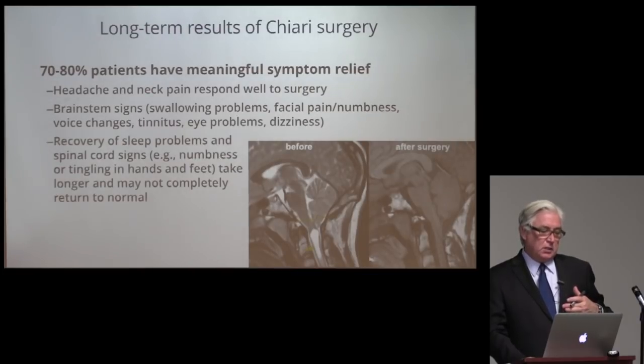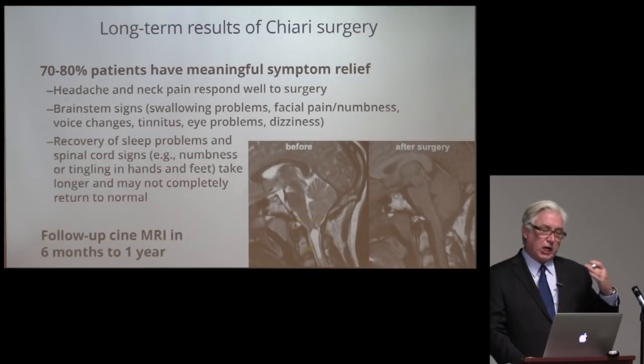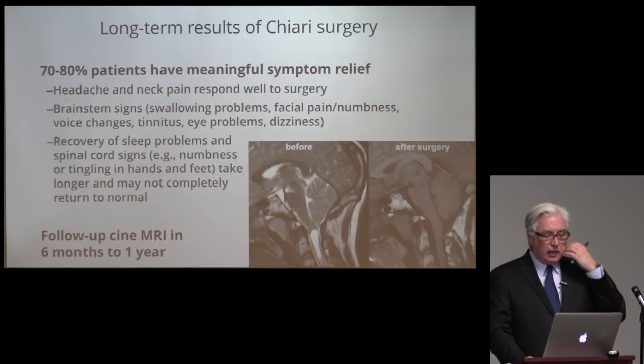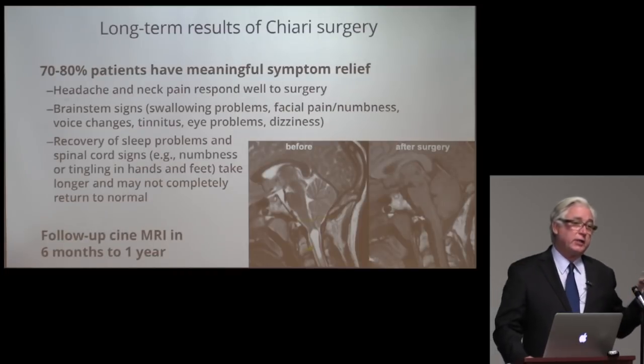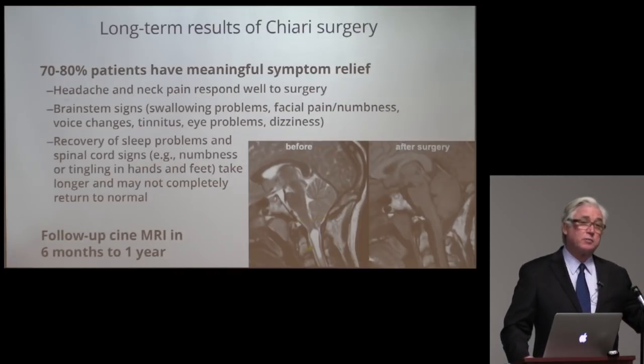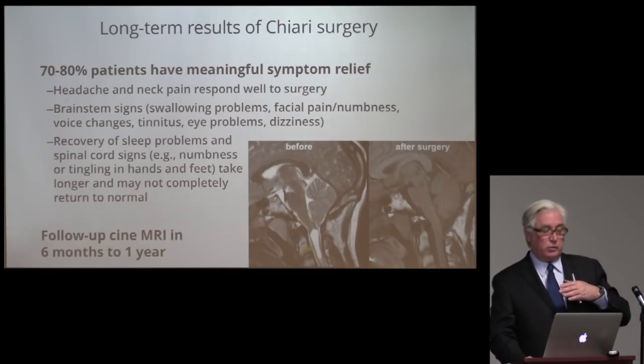So the long-term results of carefully selected and well-treated surgical patients are good. It's in the 70 to 80% range where patients say, "I'm so much better." You may have some symptoms, and the amount of symptoms or problems that you have varies from patient to patient. You may go on for 2 or 3 years after surgery and have virtually no symptoms, and then you may start having some recurring symptoms.